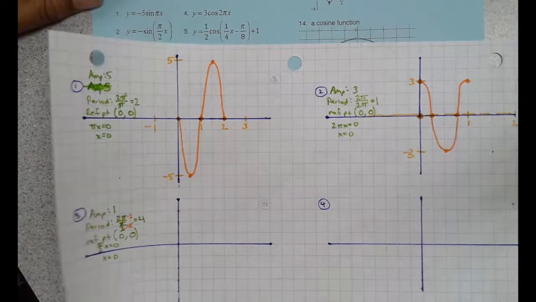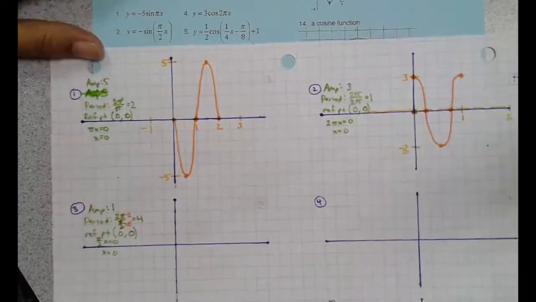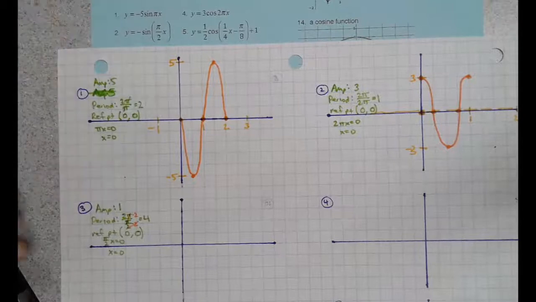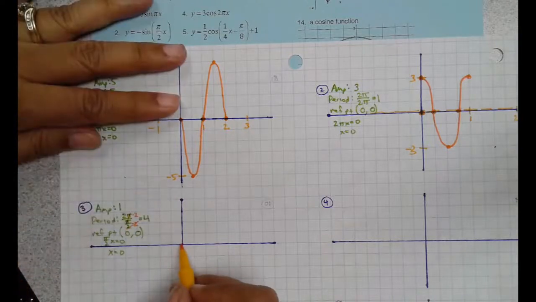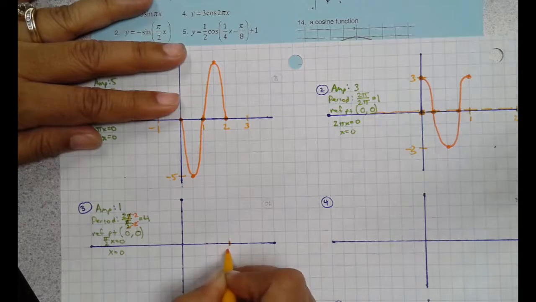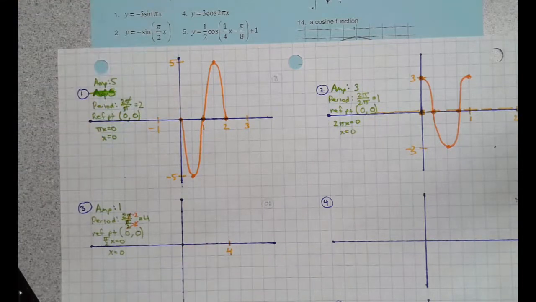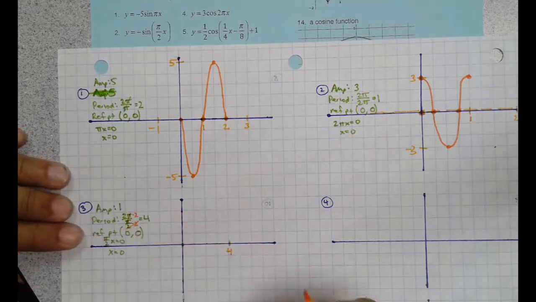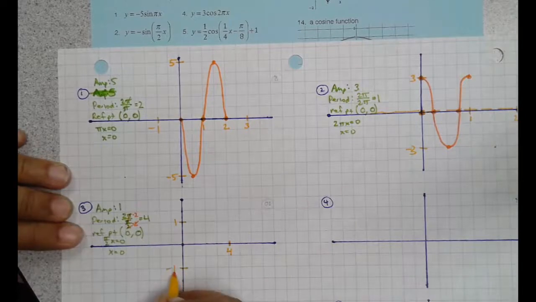All right, let's go ahead and take a look at the scaling of this. So I'm going to start 0, 0 here, and I want to go out a period of 4. So I'm actually going to go by ones. 1, 2, 3, 4, right there. And remember starting at 0, 0. Amplitude is 1, so I'm going to just go up. I'll go up to 1 here and negative 1 here, so I'll go by halves. All right, let's go ahead and start the graph.